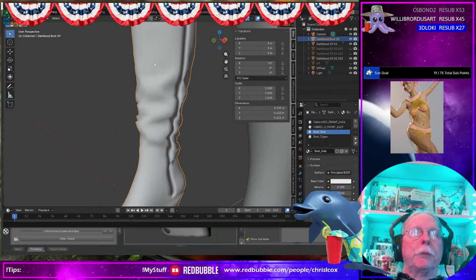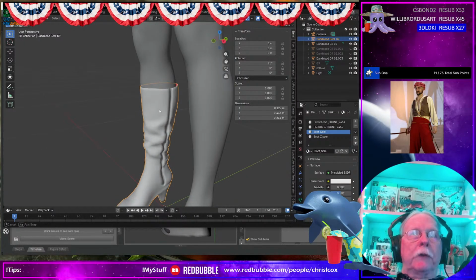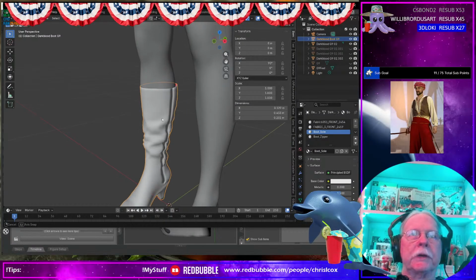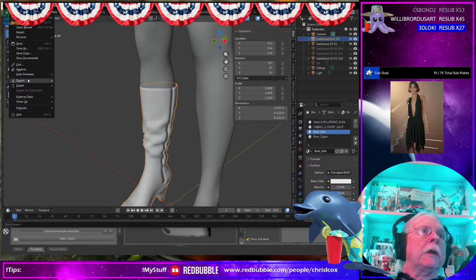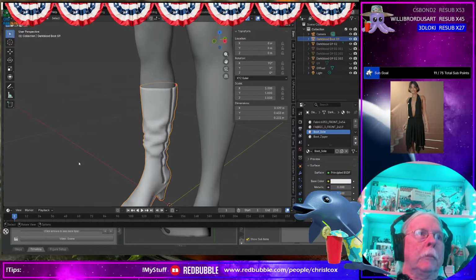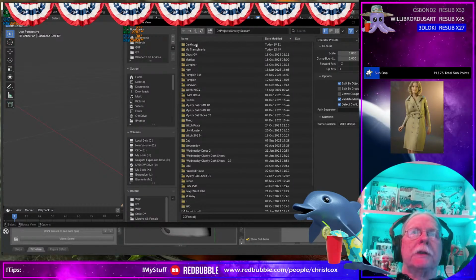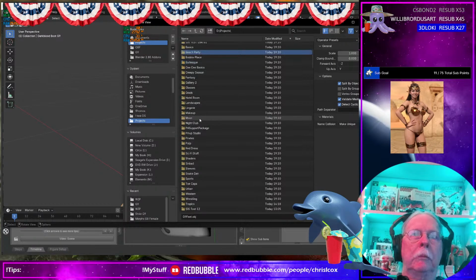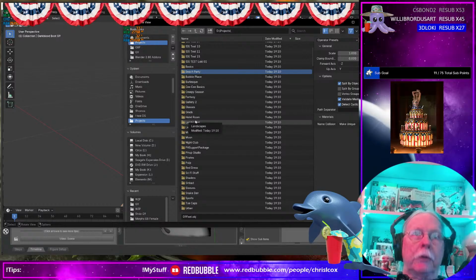I need to go get a zipper so I can line it up at the top here. And then we have to do some material zones. Let's do a file import. I think I've got a zipper OBJ somewhere. Probably a folder called odds and ends is where I used to keep this stuff. It has been a little while since I've been in the odds and ends folder, so hopefully it's still there. I'm not seeing it. I must have cleaned it up onto another drive.